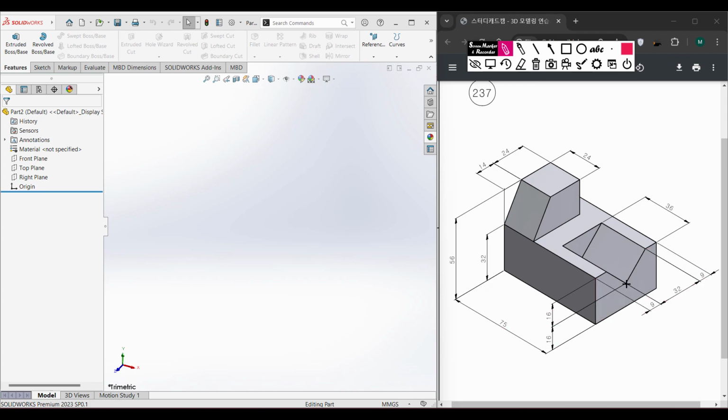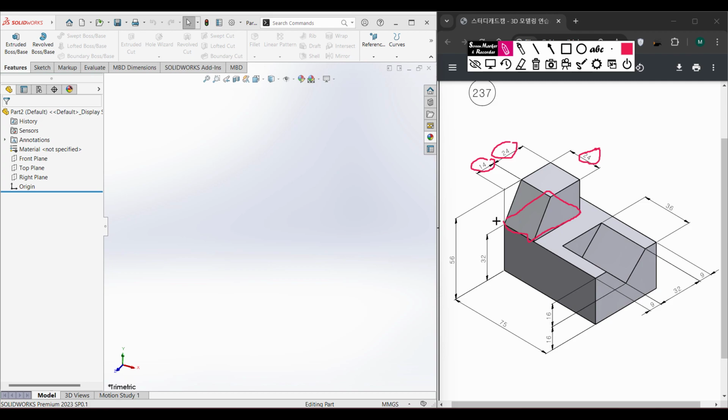Then from this origin point or midpoint, I'll draw a triangle, and from this point to this point, it has a dimension of 9 unit, and from this point to this point, it has a dimension of 9 unit. Then I will extrude cut it to this side, and it has an extrude cut dimension of 36 unit. Then in this top face, I'll draw a rectangle, and this rectangle has a dimension of 24 by 24 plus 14 unit.